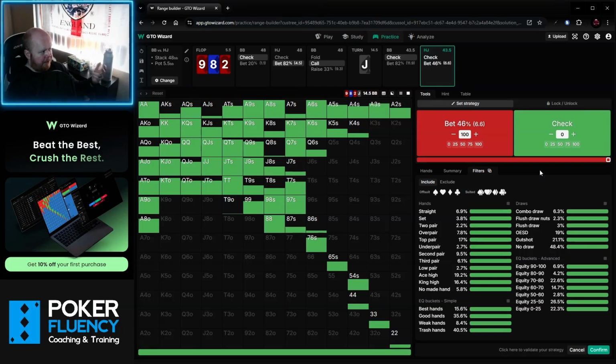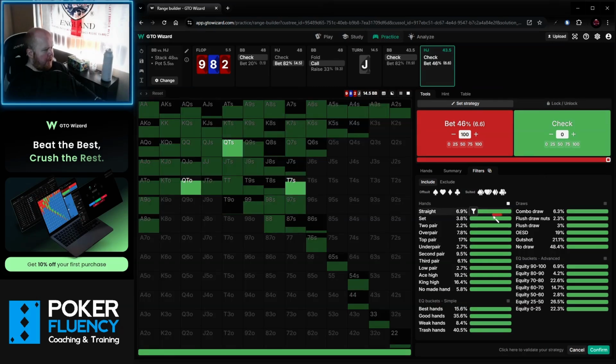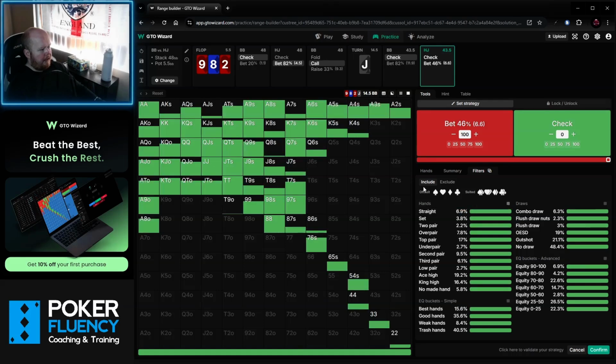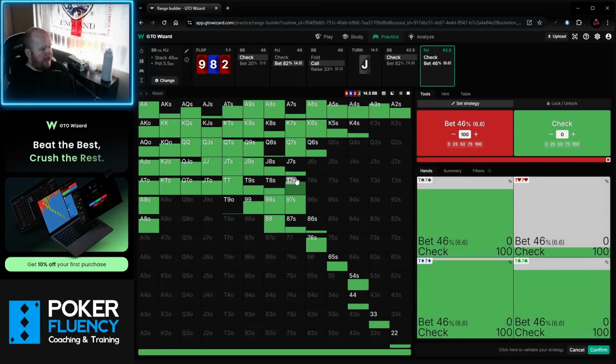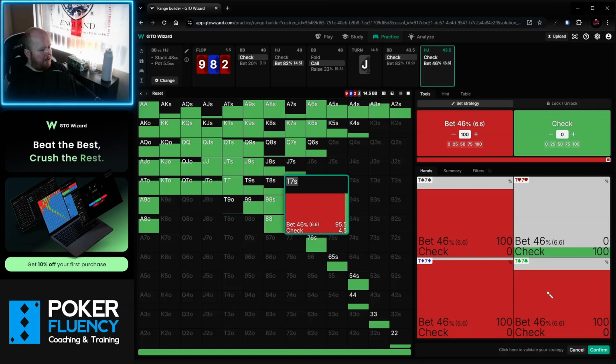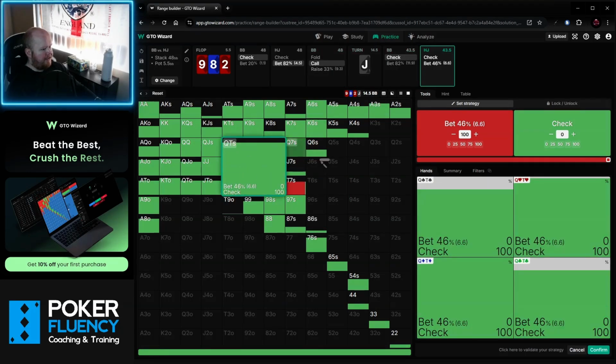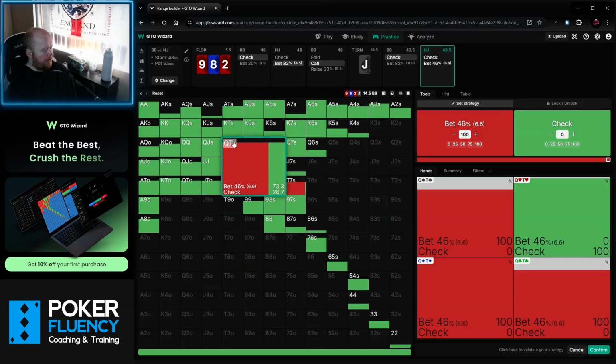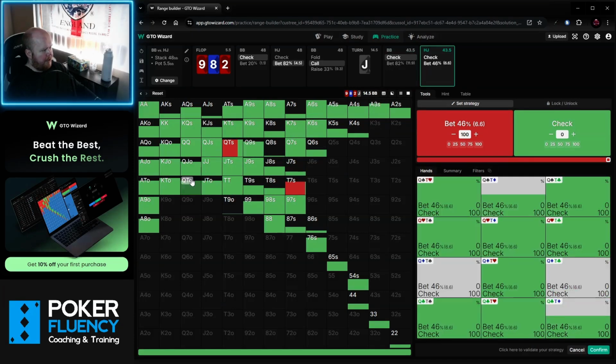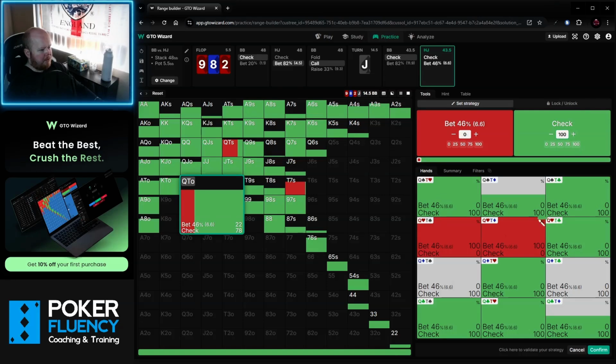When there's two streets left to come, you have to be much more worried about it. The straight here, obviously top of our range, we are going to have quite a few combos of that. But if we're looking at the combos that maybe have the greatest incentive to bet, it's going to be the ones that have the slightly greater need for protection. And I would imagine that's going to be the combos that don't have the hearts here. The 10-7 of hearts, Queen 10 of hearts, I think those combos maybe just can be some of our traps. And maybe Queen 10 offsuit with a heart could be in there as well.